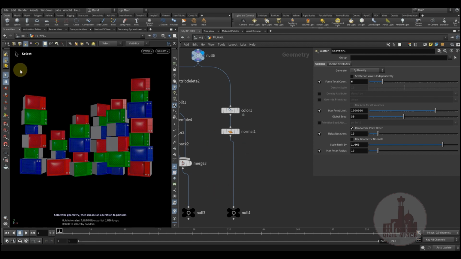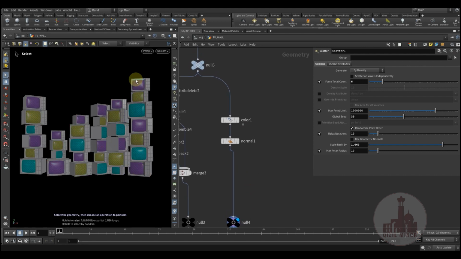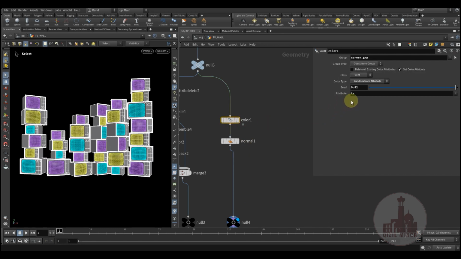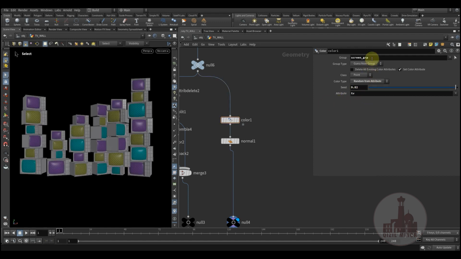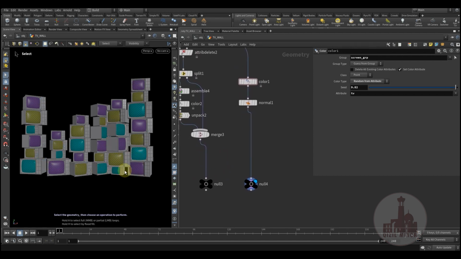We can go two ways. The first one, since we have applied an extra attribute to each monitor, which is TV, I'm extracting the screen group and applying this random from attribute. In this case you will have only 3 images applied onto the screens randomly.